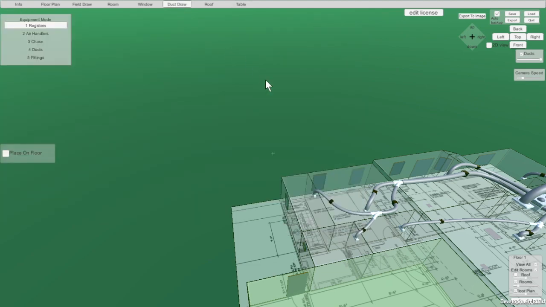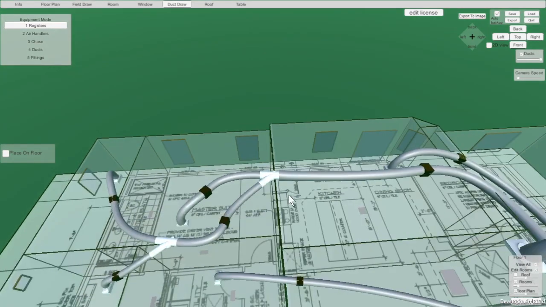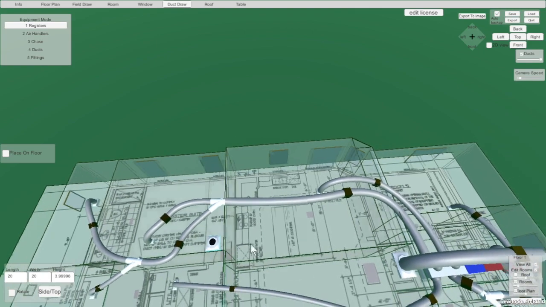So let's go to Duct Draw. Let's say I want to put a return. So here's the master suite back here. Here's the door to the master suite. Let's say I want to put a return right inside that door. So I click registers. I'll click, let's say it's a 20 by 20. And we're going to connect a return.